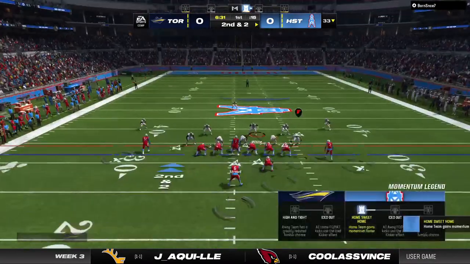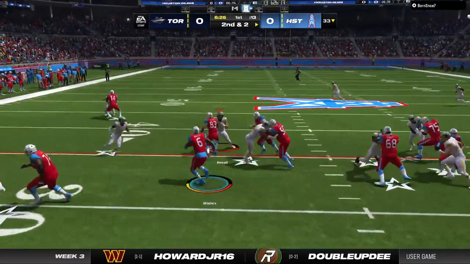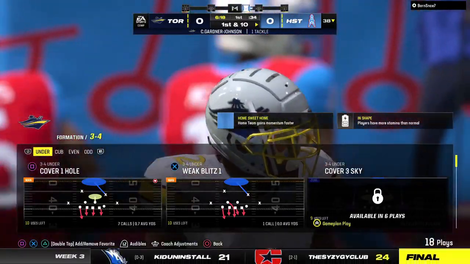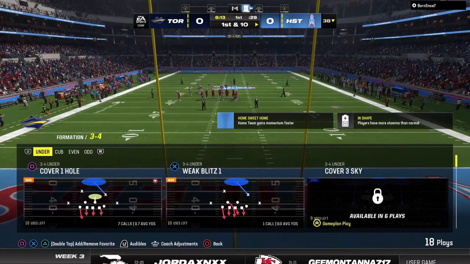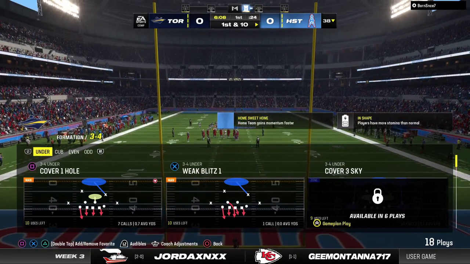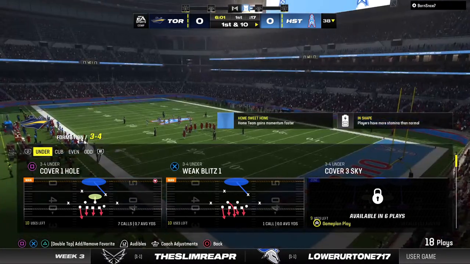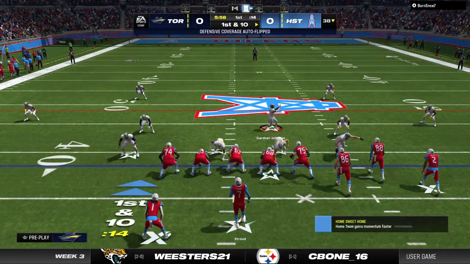Here's a second and 2 now from the 33. A gain of 5, good enough for the first down. Second and 2 is prime time for a little bit of a gamble, isn't it? Open up the playbook, go play action, toss that bad boy deep. But in this situation, go ahead and give it to your back. Let him pick up a first down. Keep the sticks moving. So here's a first and 10 at the 38.